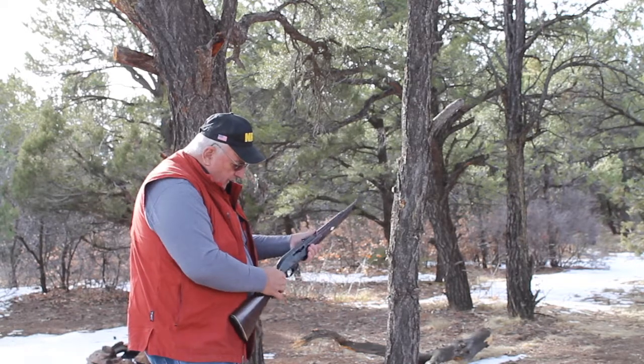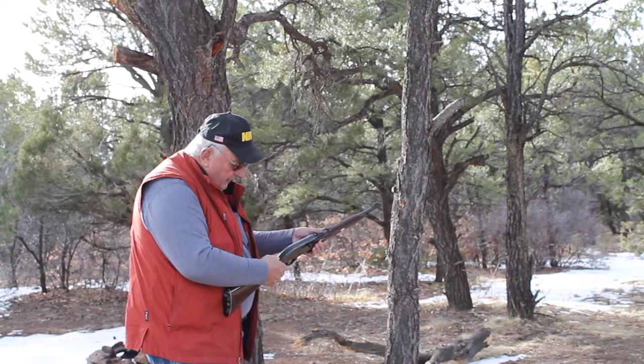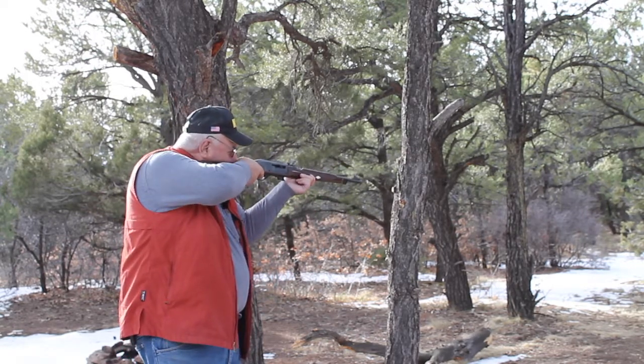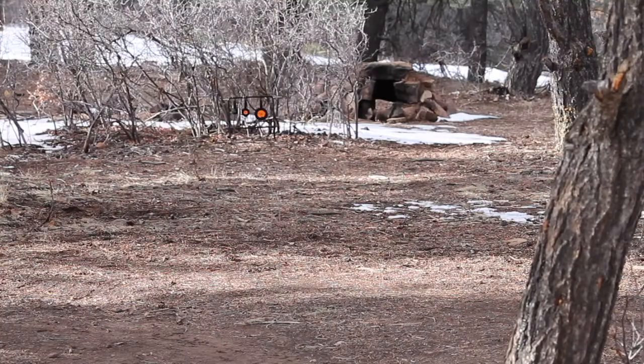So it's got a nice positive safety on it. Mentioned earlier, again, off for safe. And let's take a shot at that biggest gong down there and see what we can do offhand. Feeding problem, as I mentioned. Okay, now we're ready to go. There we go.